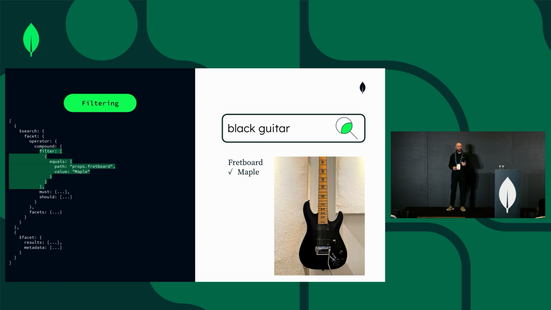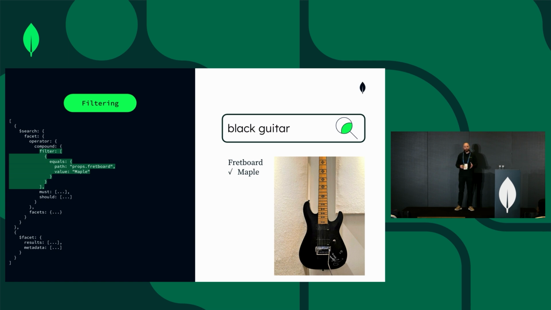So how do we apply this choice, right? What we're gonna do is we're gonna take the value and just plug it back into the filter stage, just as a value to the field. So this way, I'm taking the choice. So in this case, a black guitar with a maple fretboard. I added the maple to the filters. So over time, we can accumulate this filter and enrich it. So that's going to do the pre-filtering.